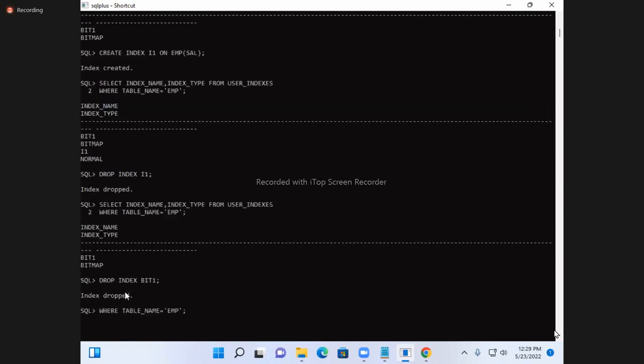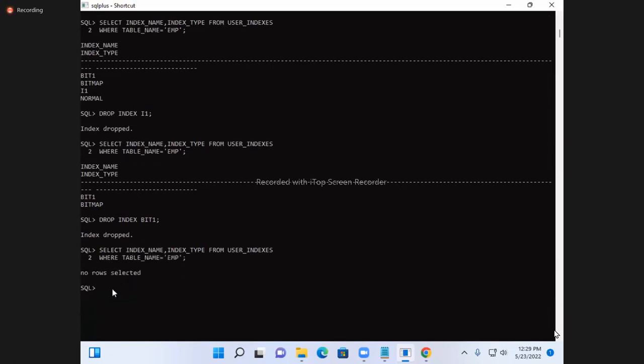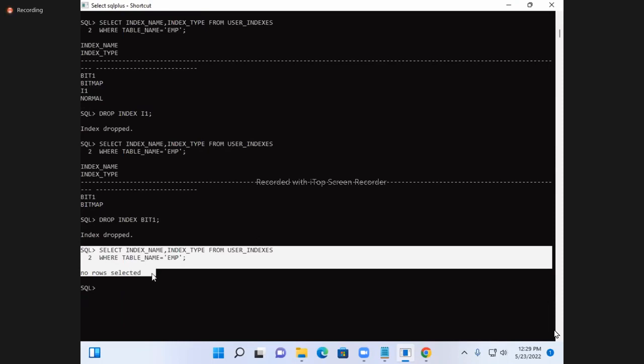Let me call the data dictionary again, where table_name is equal to EMP. Now tell me, is there any index on my table? No, the indexes were successfully dropped. So B-tree and bitmap are the two types of indexes supported in Oracle. The intention of both indexes is that searching time should be reduced and you can quickly access the required row data from a table.